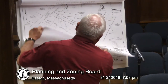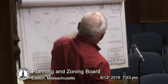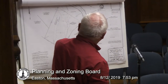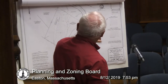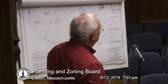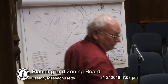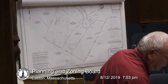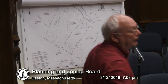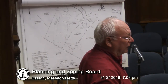Lot number 3 down at the end is the lot that we are discussing going in with the estate lot. It has 96,000 square feet of uplands, and it does have 44 feet of street frontage, so geometrically it complies with the requirements. The FEMA flood map for this area has it depicted as a Zone A, but it is a straight Zone A, not a Zone A that has been definitively stated and mapped out with the elevation.